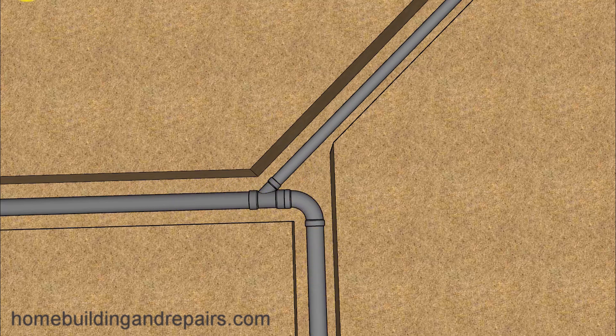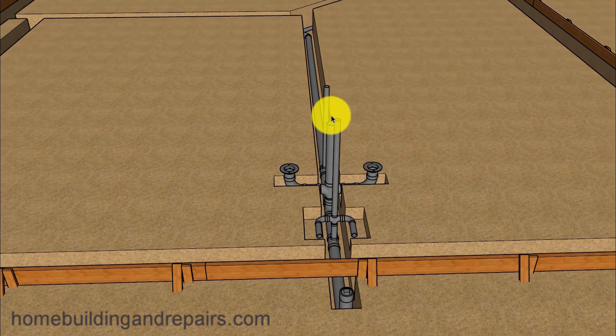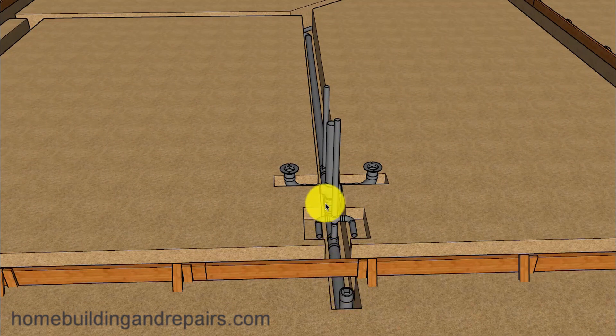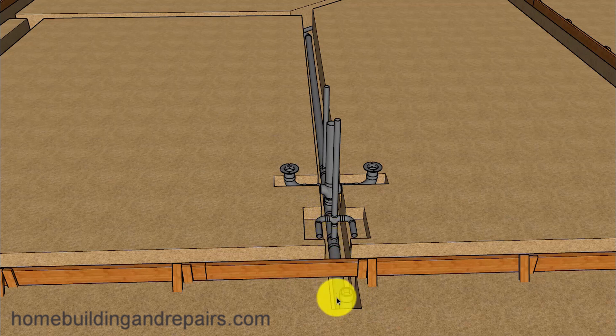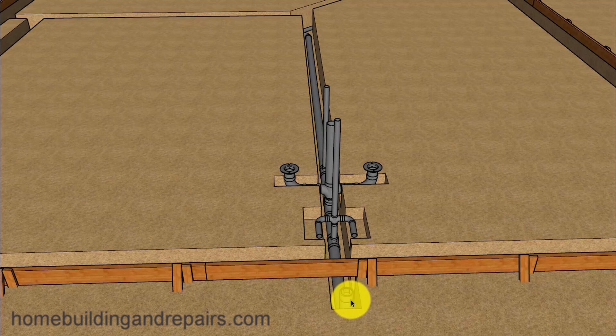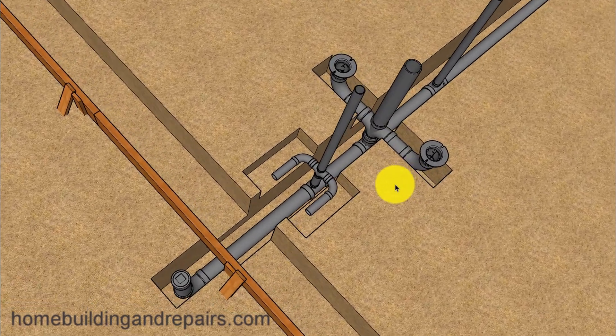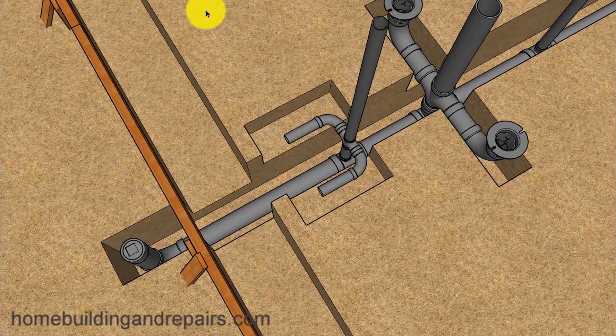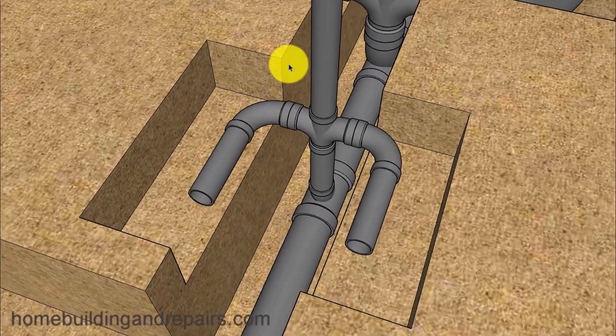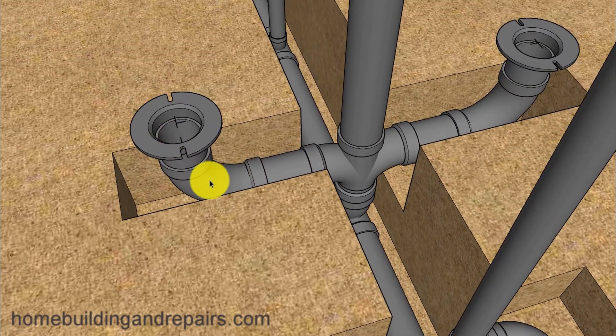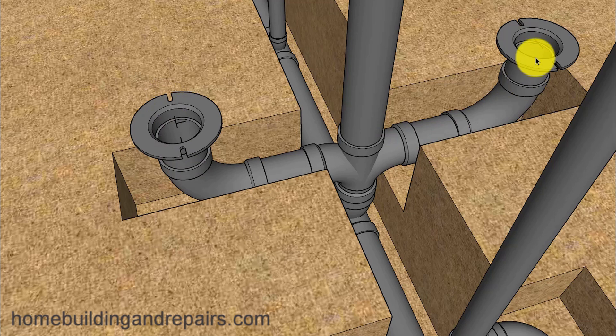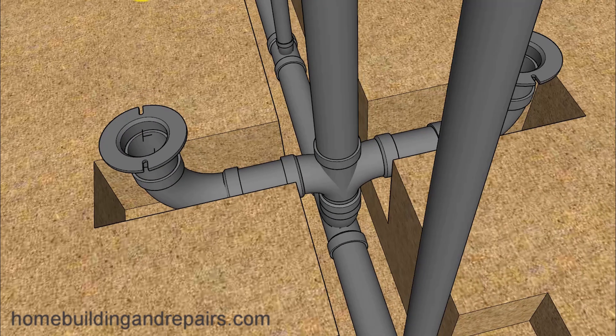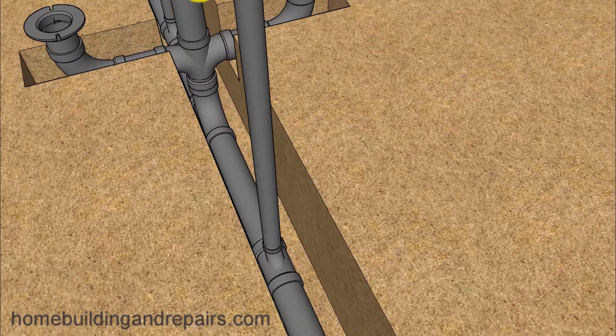So here we have a two-inch drain tying into a three-inch drain, three-inch going this way towards our bathroom. Let's go ahead and head over there. At the end of the line, we have a clean out. Make sure that you extend the same pipe diameter to the end here and use the appropriate clean out and not something smaller. So since I have a three-inch line here, this is going to require a three-inch clean out and won't have anything to do with our drain fixture units. However, we are going to have a bathtub on this side, bathtub on this side, and the fixture unit size for each bathtub is going to be two. And for a toilet, it will be three. You will have three fixture units for each toilet. And then we will have one fixture unit for each sink.